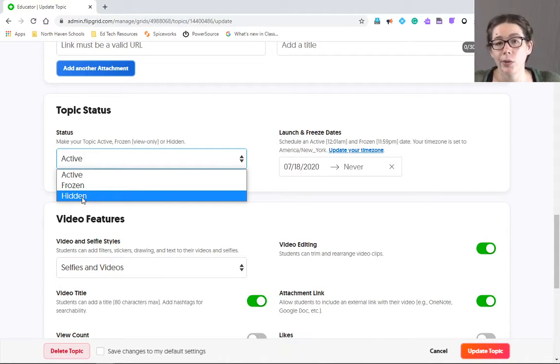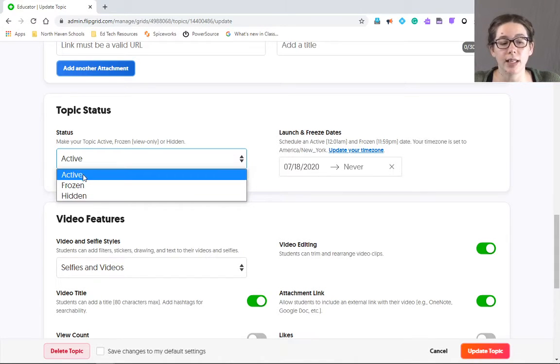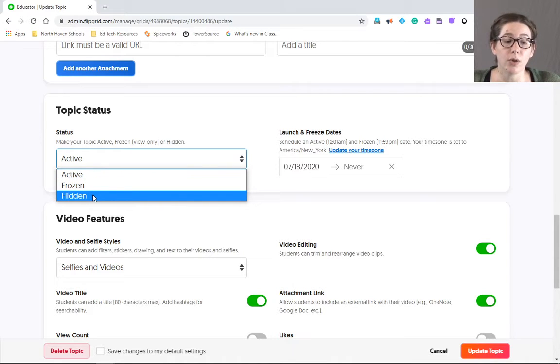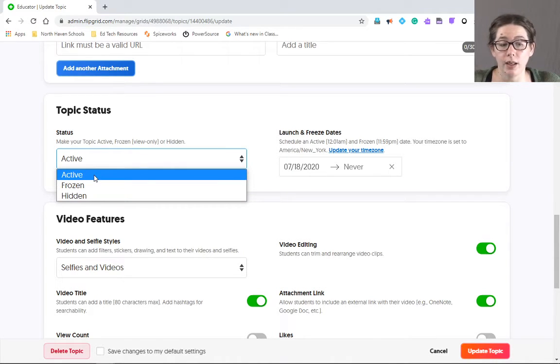So like you could have sub plans and have it there sitting, and then the day that you're out because you're sick or PD or whatever, you just move it to active and then it'll be ready for the students that day. You can also just make the assignments for the week and have them all become active on different days.